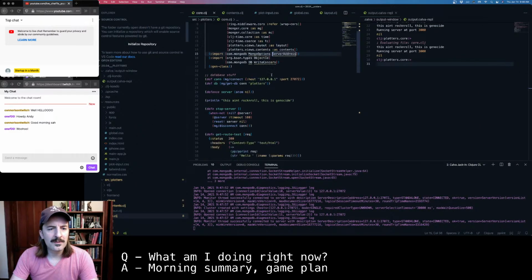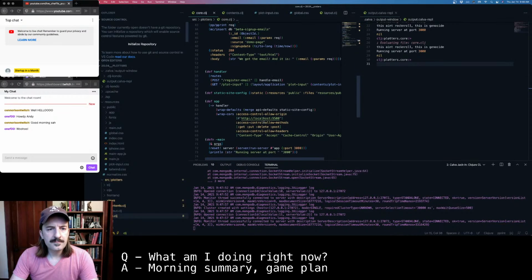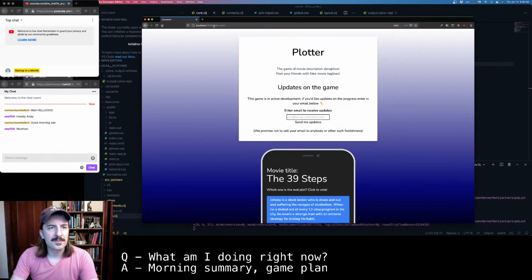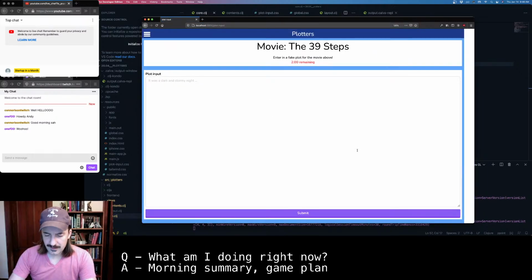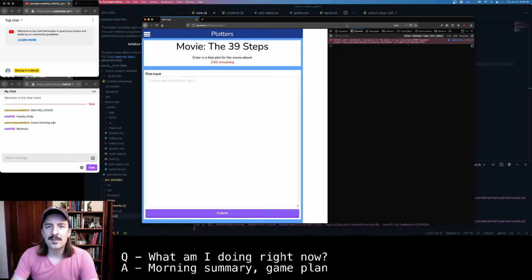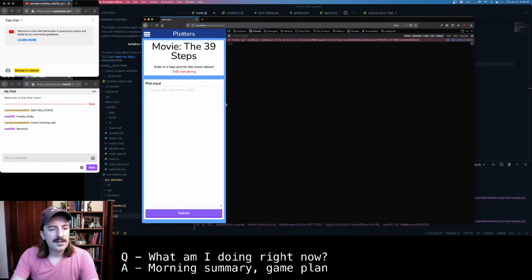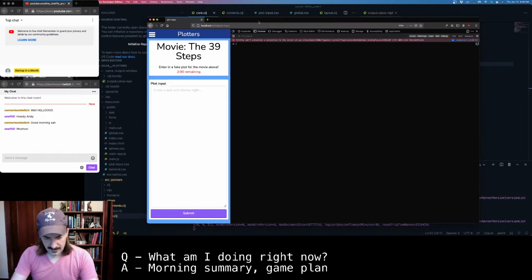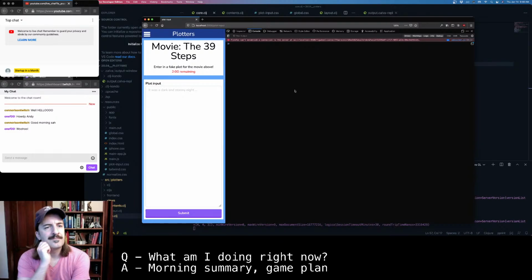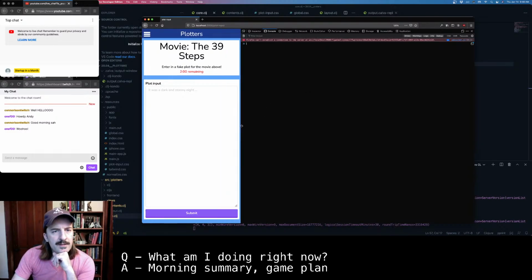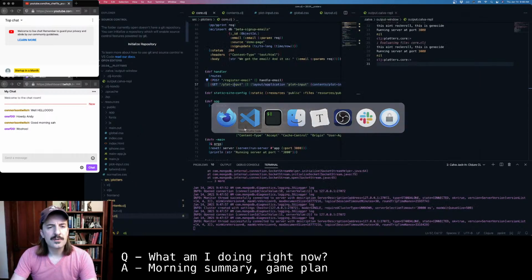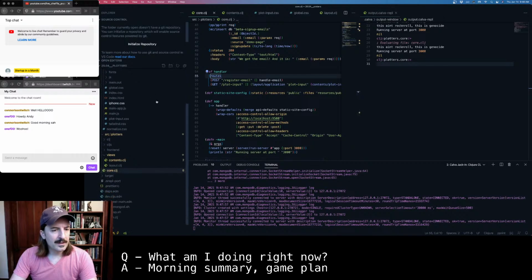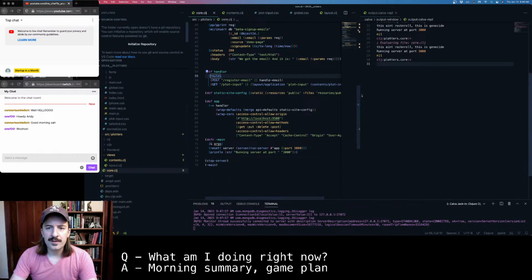Okay, and then we had a route for this. Plot input, right, let's just make sure this is still working. Yeah, it's still working. It's huge, but it's there. We just did mobile layout, not the full-on desktop layout just yet. Yeah, so this is where we are, and I think this will be a good place to start. So, yeah, what we need is a new template and a new route for a new template.